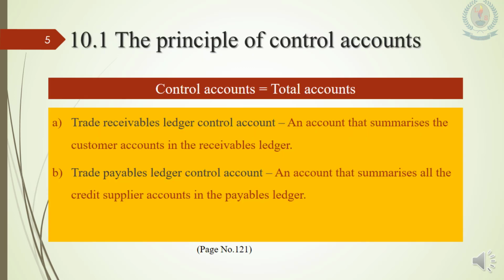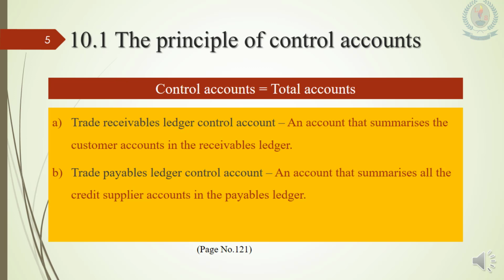In chapter 8 trial balance lesson, we learned that all the ledger accounts are balanced and the balances are taken to the trial balance to check whether the accounts are properly maintained. If the trial balance does not balance, there can be errors. These errors should be identified and corrected in order to continue with the preparation of financial statements. The control accounts are also a sort of a trial balance which are used to identify errors. But mainly, trade receivables ledger control account and the trade payables ledger control account are being drawn up.